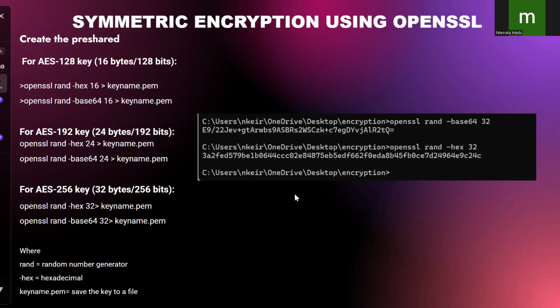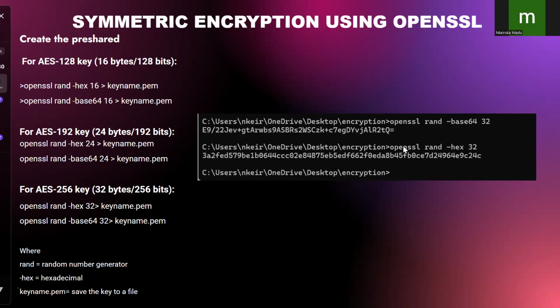Here, rand means you're generating a random number. Then hex is for hexadecimal. Then keyname.pem is the name where the key will be saved. So if you run this command, you're going to generate a key named keyname.pem, and this will be the value of the key.